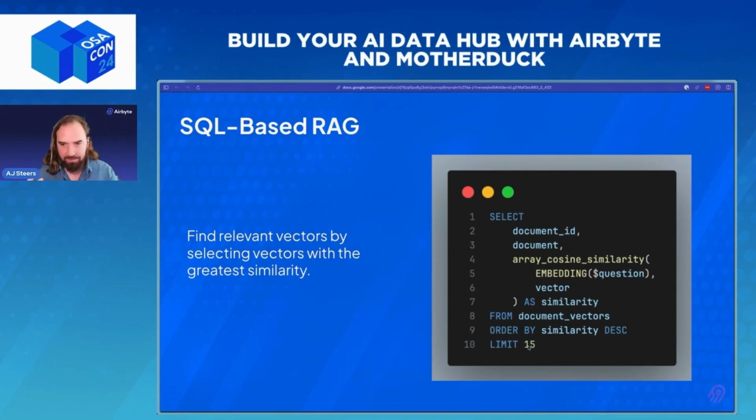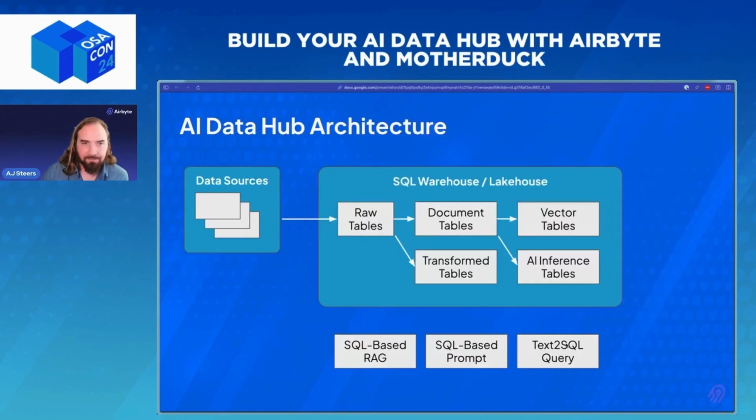Pinecone and other tools that are purpose-driven for vectors are going to have maybe better indexing and maybe faster retrieval in a lot of use cases. But an advantage of SQL-based is I can just easily combine or join this to other tables. And that would be almost impossible in a traditional RAG situation. So if I want to join this to another table that looks up by customer or finds limits by the top 10 customers that I have, those kinds of things are easy to do in SQL, but maybe not as easy or maybe not even feasible to do in a traditional RAG system.